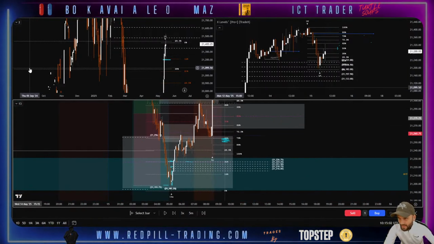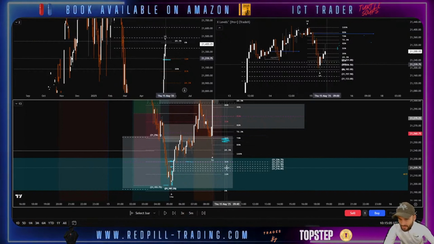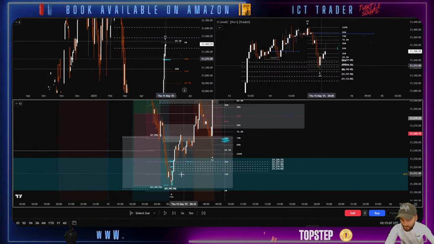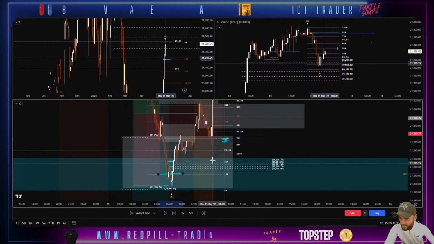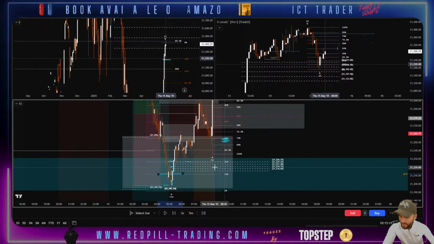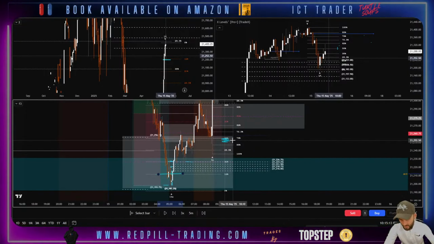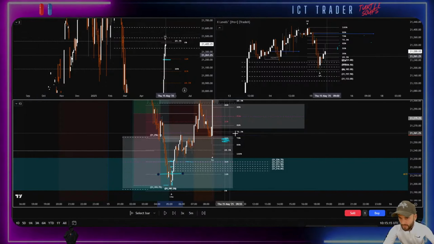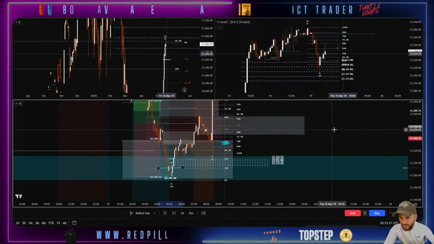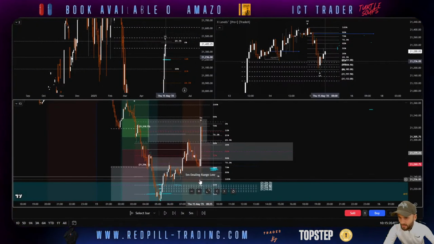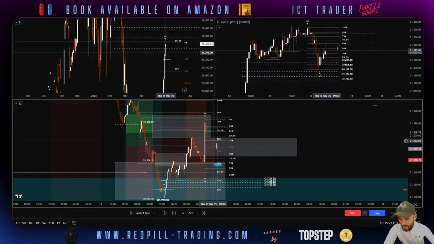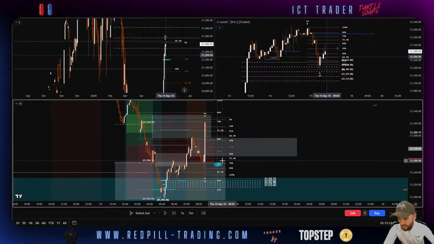So I was anticipating price to want to wick into this. Now for me it was dumb, because my entry was in here and I was anticipating it to come into this, which wouldn't have invalidated my trade. Don't ask me why I moved my stop up into here. I know why I did it. Because I was utilizing this to be my low and this to be my high and then my breaker block, and not wanting to break the breaker block. That was on me.